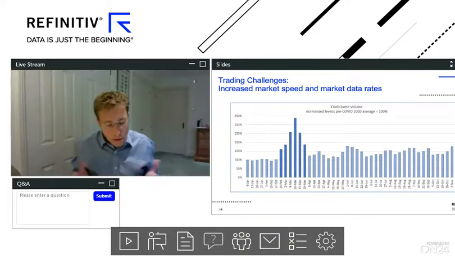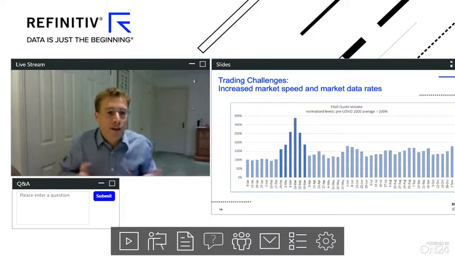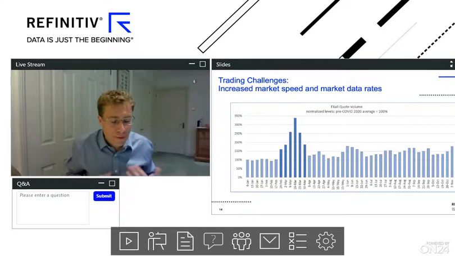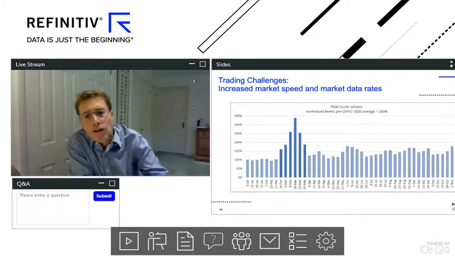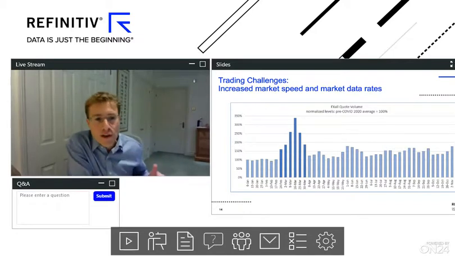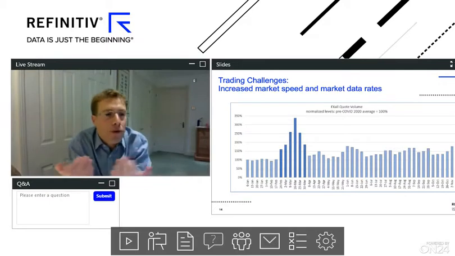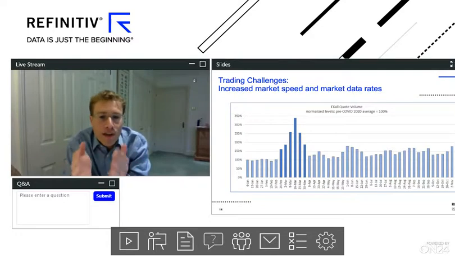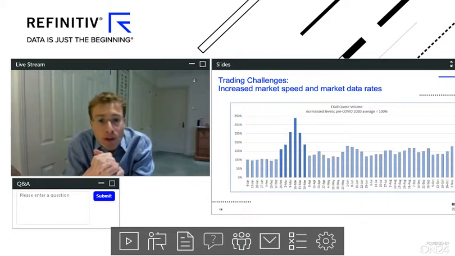So what we're looking at here is how many quotes on FXall it took for the customer to complete their trade, and that's a proxy for how fast the market was moving, how fast bank rate engines were quoting. To make these numbers digestible, we've normalized things so that 100% corresponds to the level pre-crisis in 2020, the first 6 weeks of the year. And once again, the dark blue corresponds to the 6 weeks in the middle of the crisis, mid-February to the end of March. Well, look at the scale here.